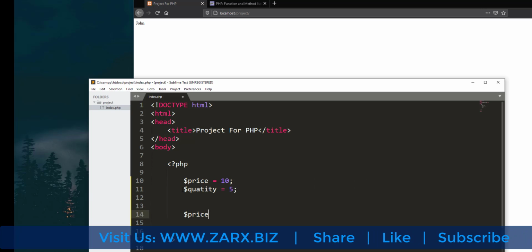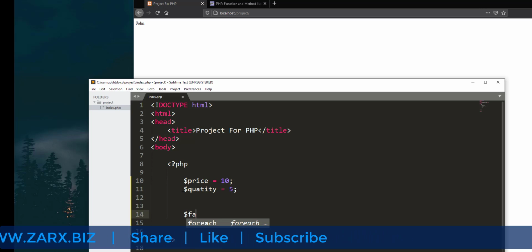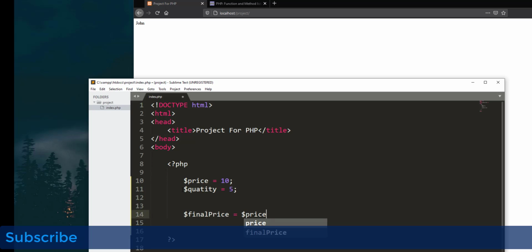Here we want, like in the cart, the final price, which is going to be $price into $quantity. So we put $quantity, and that's it.